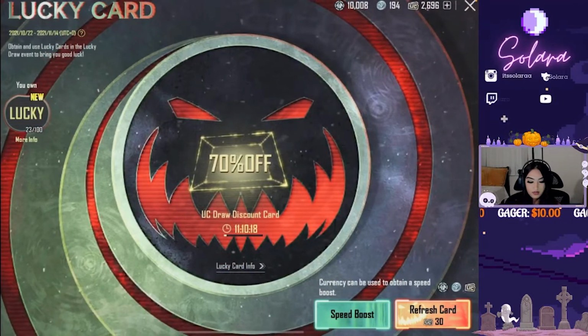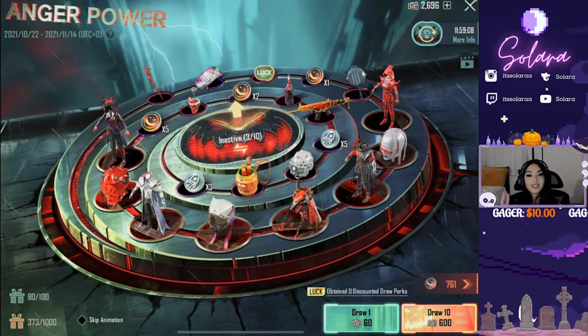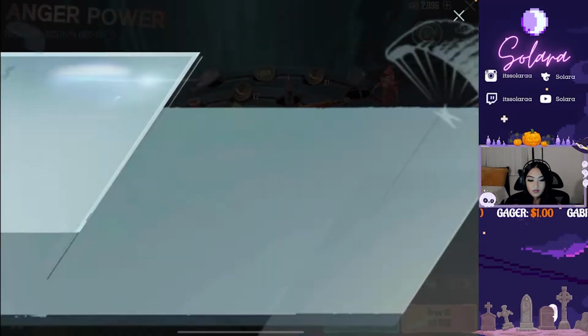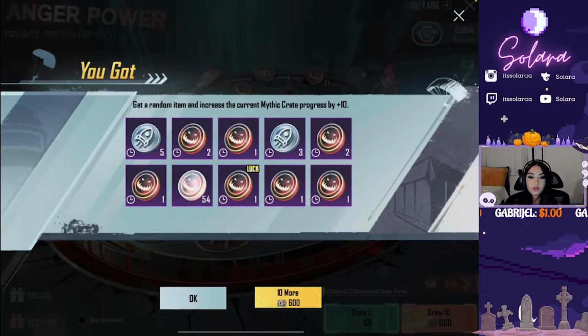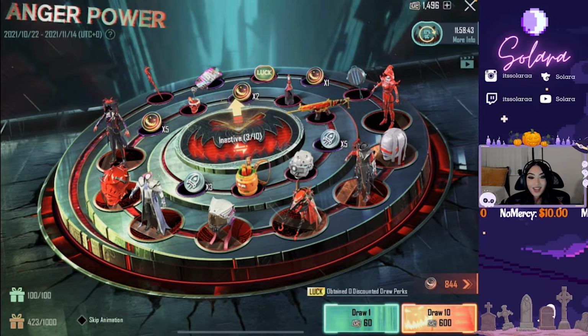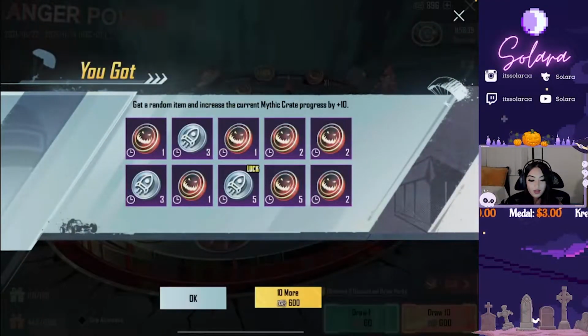Actually go here. Speed boost some of these, because these are kind of useless. Let's do this again. Another 10. Absolutely nothing. Why am I getting duplicate mythics? Why am I getting duplicate mythics? I'm so sad. Okay. Well, to be fair, we only need 60 coins left to complete a whole set. So let's do that.